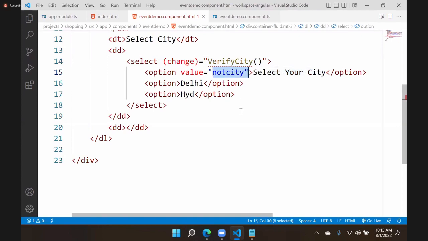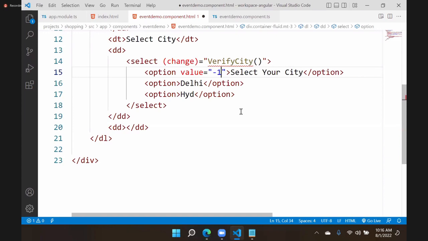Or people have a habit of sending -1. That is a traditional rule actually. In general programming standards, we consider the values from 0, 1, 2, 3. And anything that is not in the list, we consider it as -1.